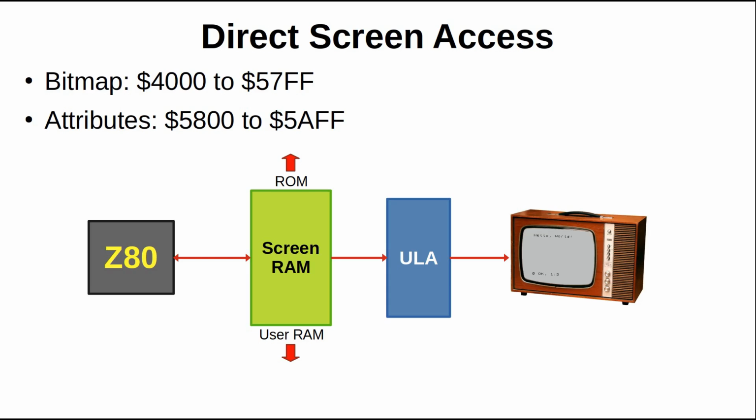The bitmap screen memory starts at hex address 4000, which is not just accessible to the Z80 CPU, but is also read by the Spectrum ULA while outputting the video signal. You might expect this bitmap data to be arranged in RAM in the order in which the ULA needs to read it, but you would be wrong. Instead, it is optimized to make it easier to manipulate the address while it is stored in a register, so that incrementing the low byte of the address increases the X position, and incrementing the high byte increases the Y position, but only within an 8-line span. This can be very confusing, so let's take a look at a better illustration.